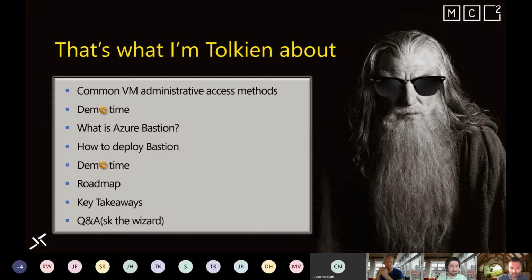Then we will talk about Azure Bastion and dig a little deeper into how you can use it and how you can deploy it, followed by a full Azure Bastion demo. After that, we will talk about what's on the future roadmap. Before closing off, we will go through the key takeaways, the things you should really remember about our session. And completely at the end, we'll probably have some time for a Q&A.